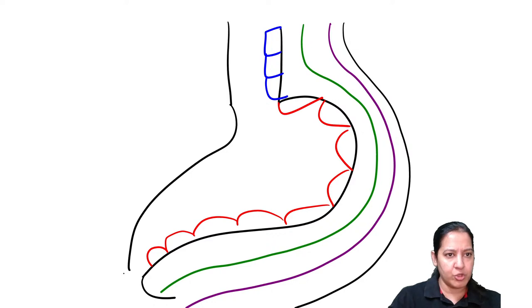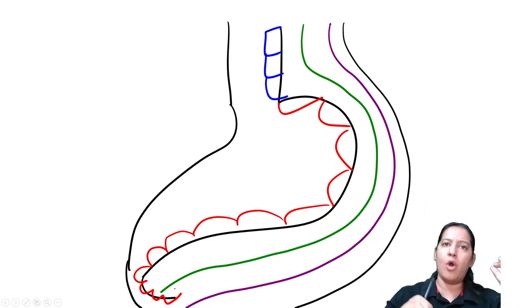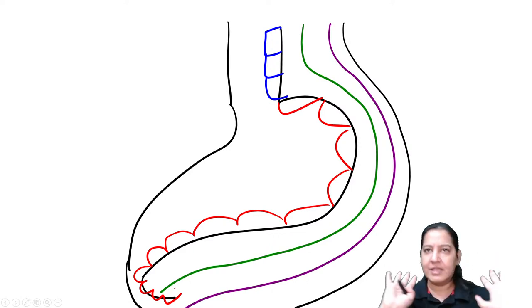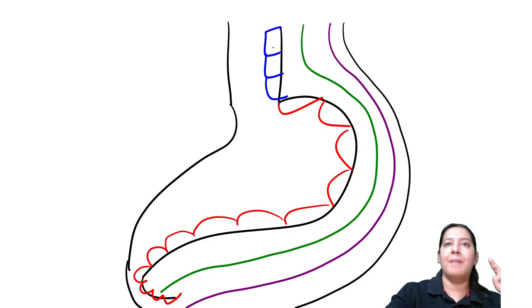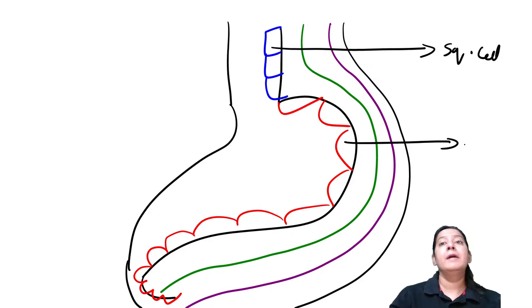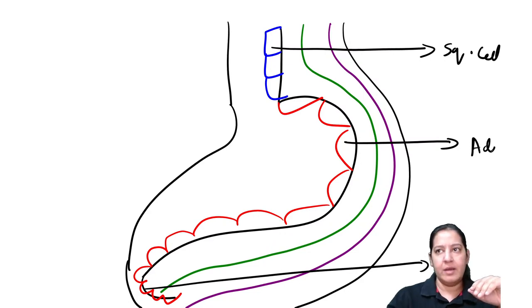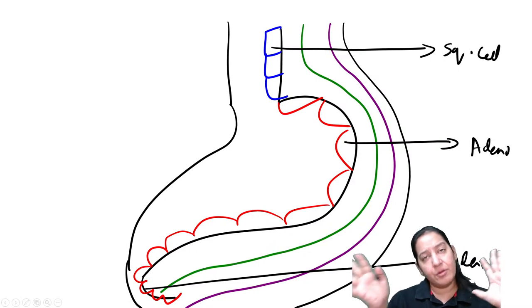Let me draw a small portion of intestine. The same columnar lining is continuing in the intestine also. So the lining is squamous in the esophagus, and the entire lining from the stomach onwards is columnar. Now, if you talk about epithelial malignancy, the malignancy in the esophagus will be squamous cell carcinoma. The malignancy in the stomach or the intestine will be adenocarcinoma. That is the epithelial malignancy, arising from the epithelial lining.